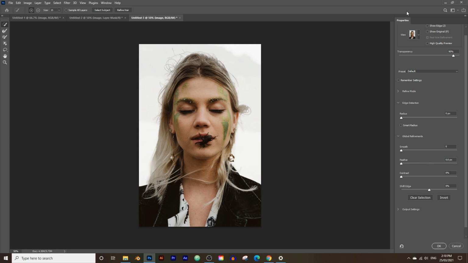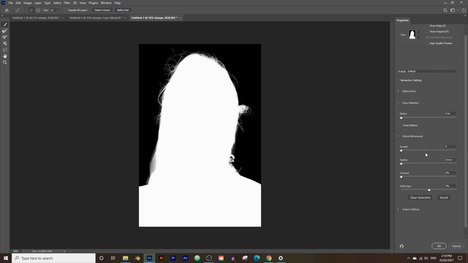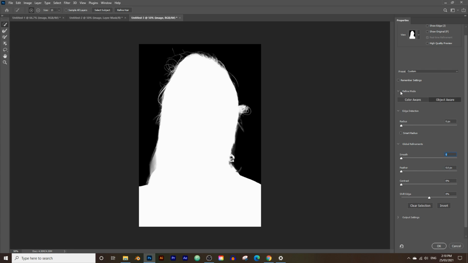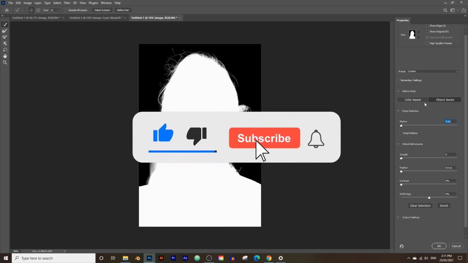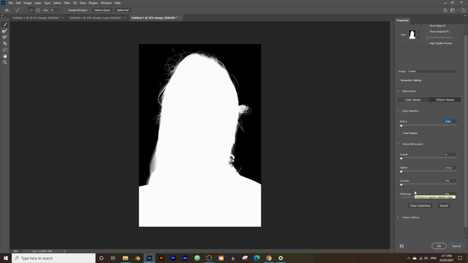So with this, again, it's on the onion skin automatically. So let's click on black and white. And just like before, we can increase the contrast a little bit more. I think that looks quite good there already. We can increase the feather, also smoothen it out a little bit more. But I think it actually looks good as it is. You can also change up the radius and stuff a little bit more, but I think that's too much. You can play around with all of these different settings. It really depends on the type of image that you're using. So let's click on OK.